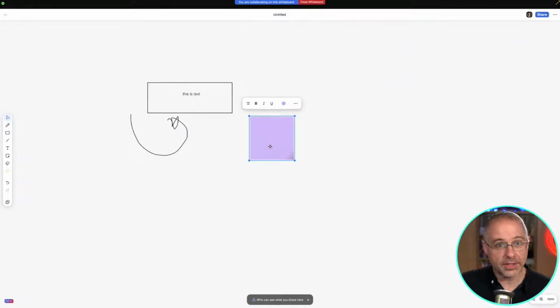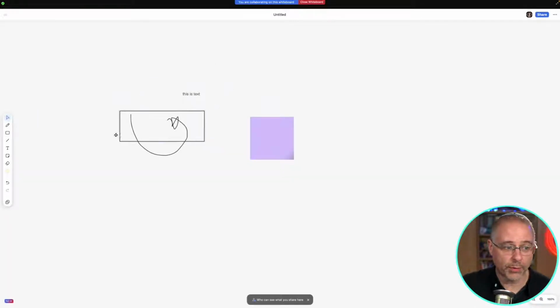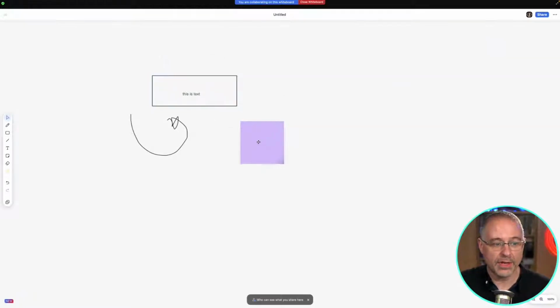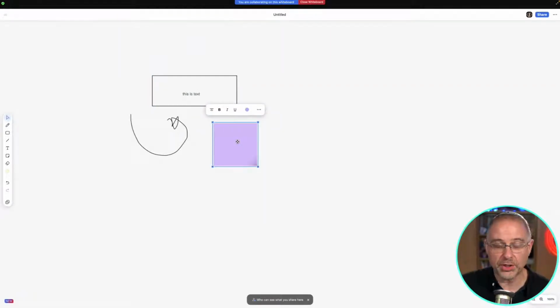Now remember, this is a whiteboard, and if you allow all of your participants to interact with it, anybody who's in here can grab any of the different pieces that you have here and move them around. So very much like on a Google Doc where everyone has permissions to edit it, this also, everyone will have permissions to navigate and to manipulate this text. When you're done, you can close the whiteboard.